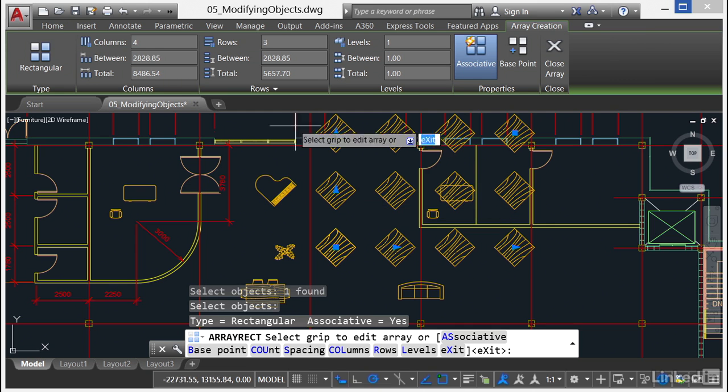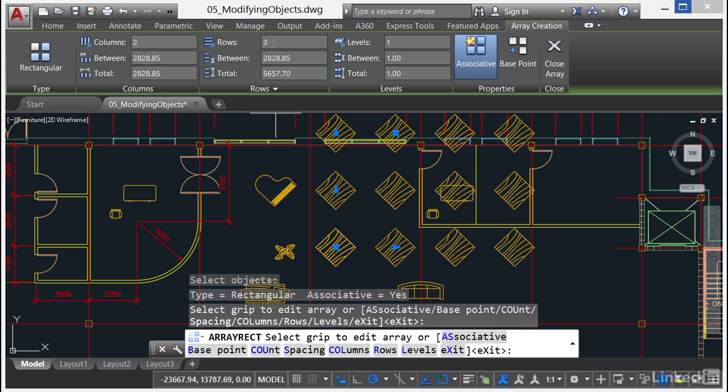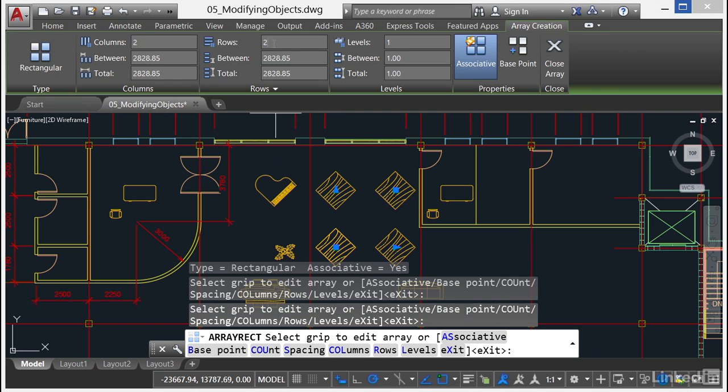So I'm going to go up here. I want to change my column value in there to 2 and press tab. And I want to change my row value in there. I'll double click again and press 2 and press tab. There's my 4 tables. Now the lovely thing is AutoCAD has looked at that and gone, oh, I can see the spacings that are needed. Everything is fine. Now the one thing you will notice there is it's associative.